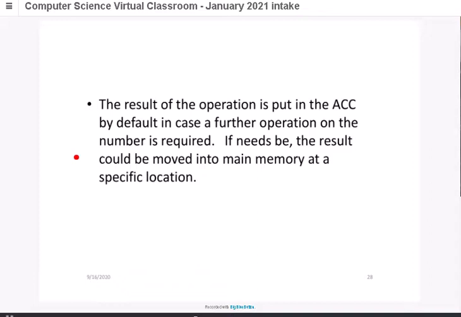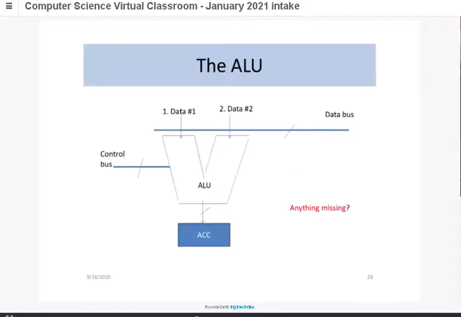I mean, supposing I've just spent an hour getting a result that's been left in the accumulator, I can move the data in the accumulator to the safety of a main memory storage location. I just put it into main memory, in other words, so I don't lose it and I can get on with other things. So the ALU possibly looks like this.